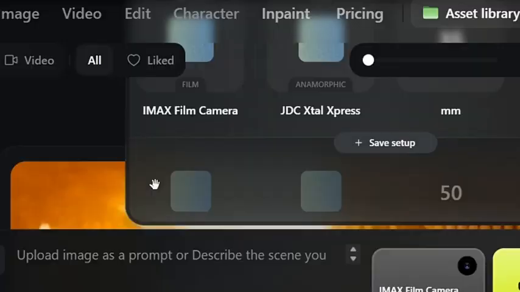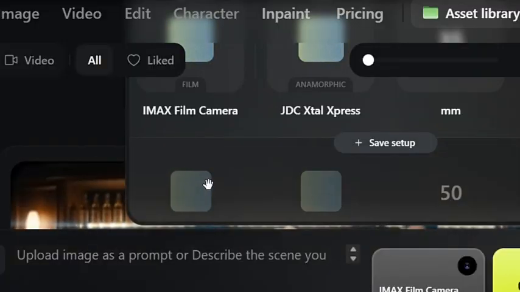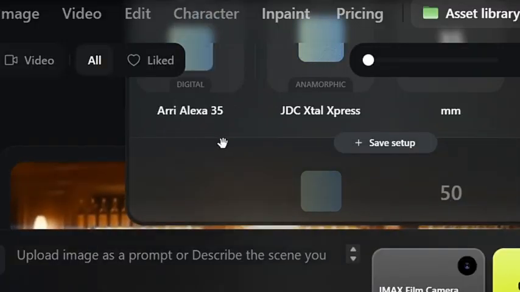Unlike other AI platforms where you just give a prompt and it will generate, with this new AI feature called Cinema Studio, you can direct everything: how you want your camera to be. You can select a lot of cameras. You can select a lot of lenses. In fact, there are a lot of new features in this new Cinema Studio that Higgsfield AI just launched. I love it very well because I use it to create amazing things like what you just watched right now.